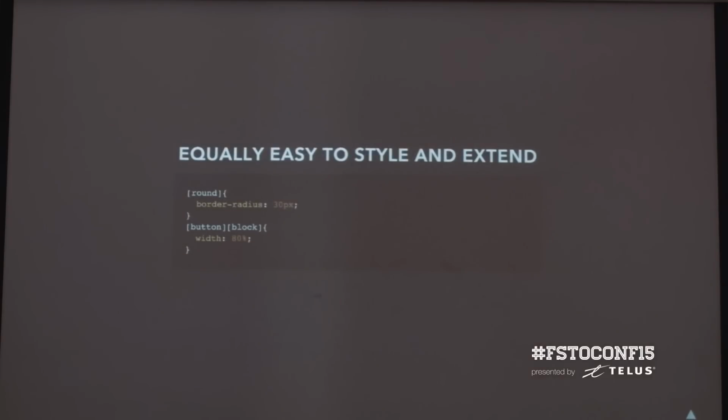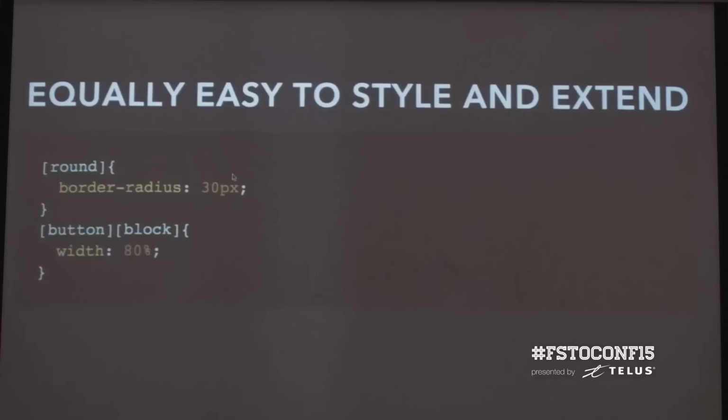And they're equally easy to overwrite and extend. If you want to work with these properties yourself, you can just use the square brackets. What these square brackets do is essentially the same as how you would select something in CSS using a class. You can just put the property that you want in square brackets and style everything there. Don't want to use them and want to go back to classes? That's fine. The good thing about classes is that they are more specific than the properties, so they'll override whatever the property has on it already.